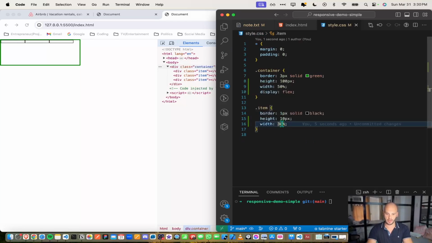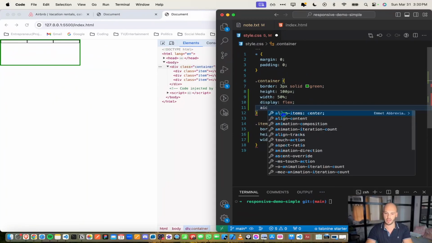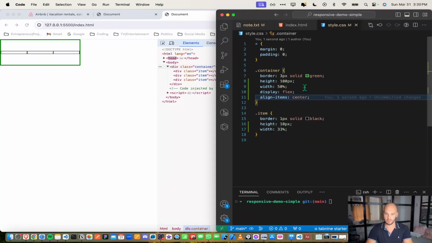These items can be given the width in percentage. So I could now get them to be about a third. Let's say I wanted each of the items to be vertically centered as well. I have a property called align items center. What align items center does is it moves all the items to the middle vertically. There's other options. There's flex start, which would be back to what we had initially, and flex end, so it will go to the bottom.